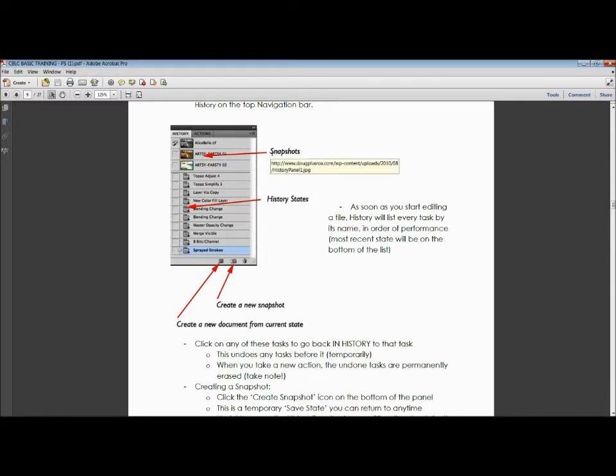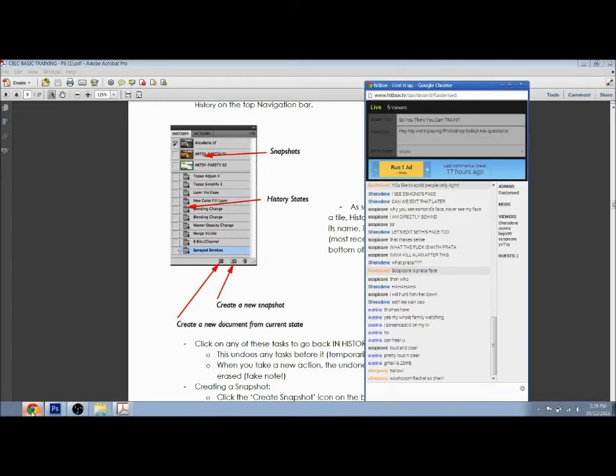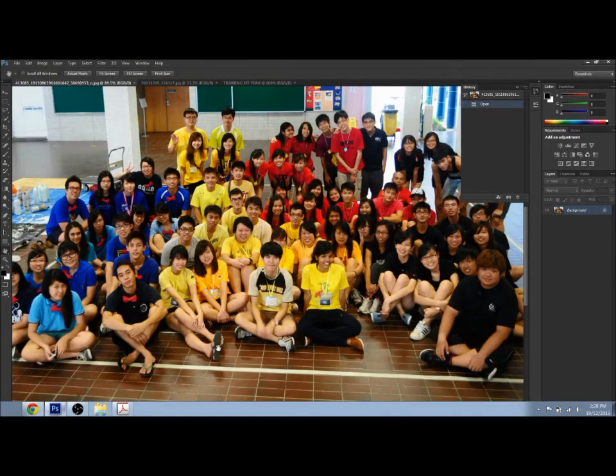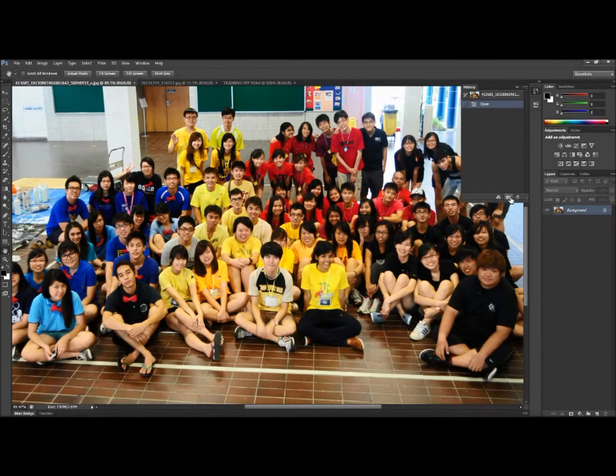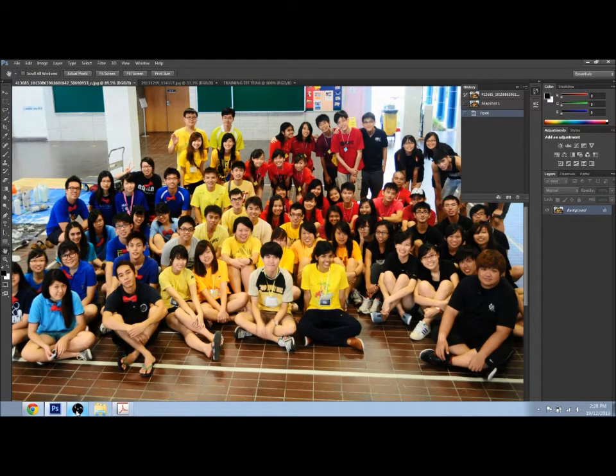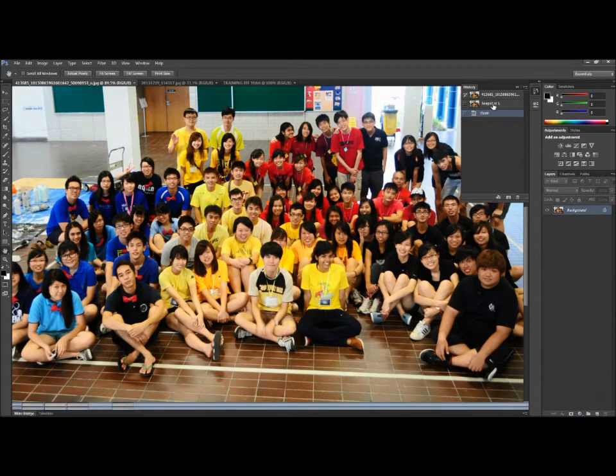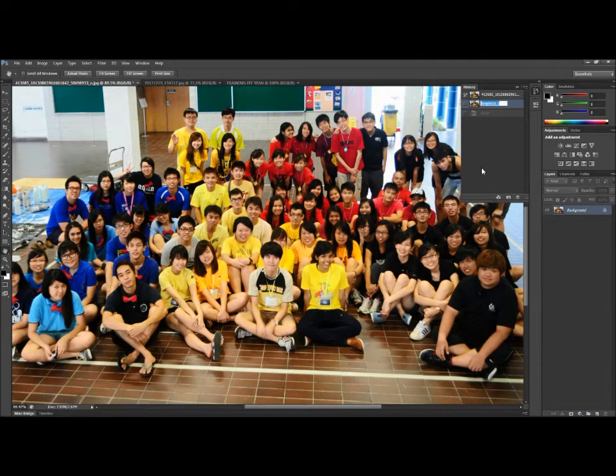Then there's also snapshots, and it's actually the same in CS6. Let me show you. Oh, that's the wrong one. It's actually the same in CS6. There you can see this is the snapshot icon. It says create new snapshot, right? So you snapshot and then it will save a snapshot of your state. Basically, it remembers how your file was at a certain time. You can rename this also, I think. Yeah, there you can rename it.